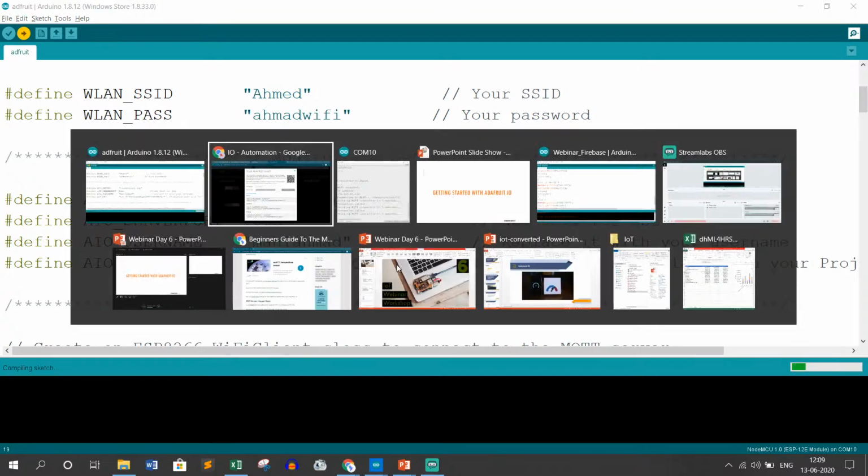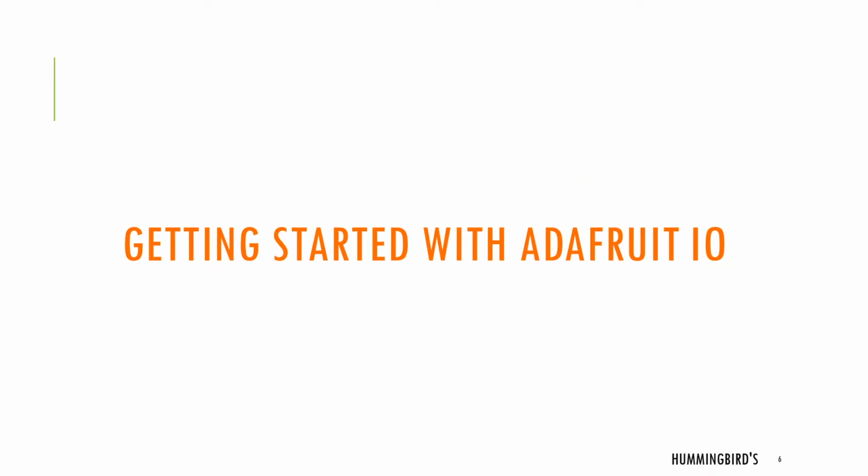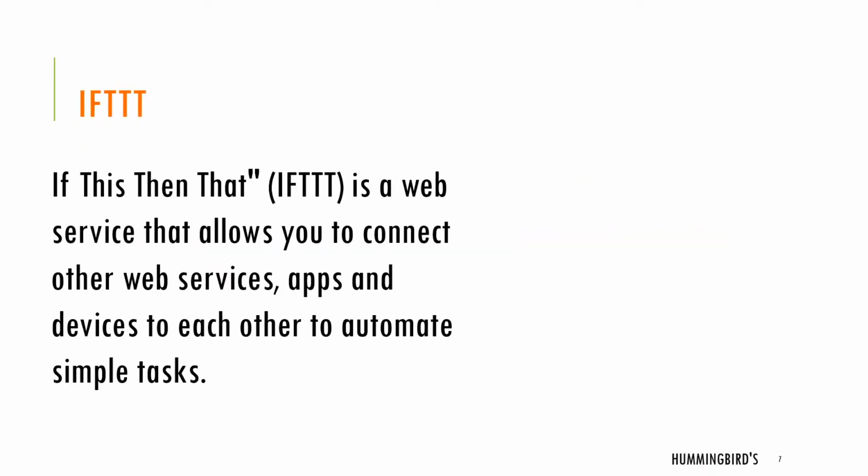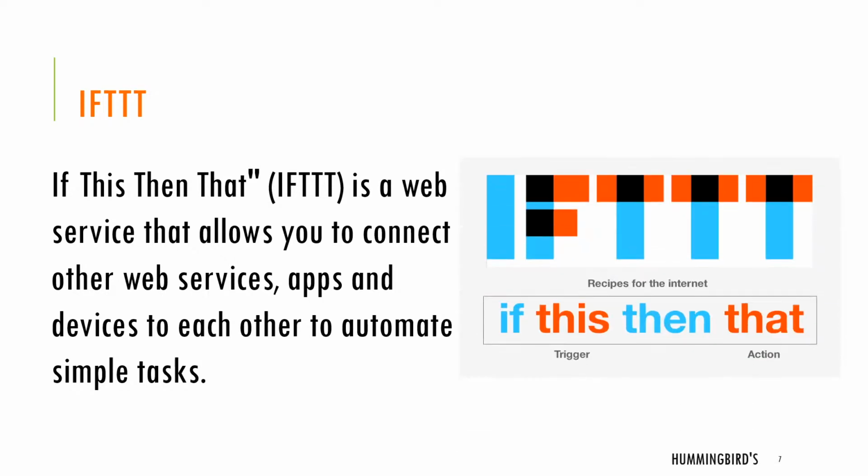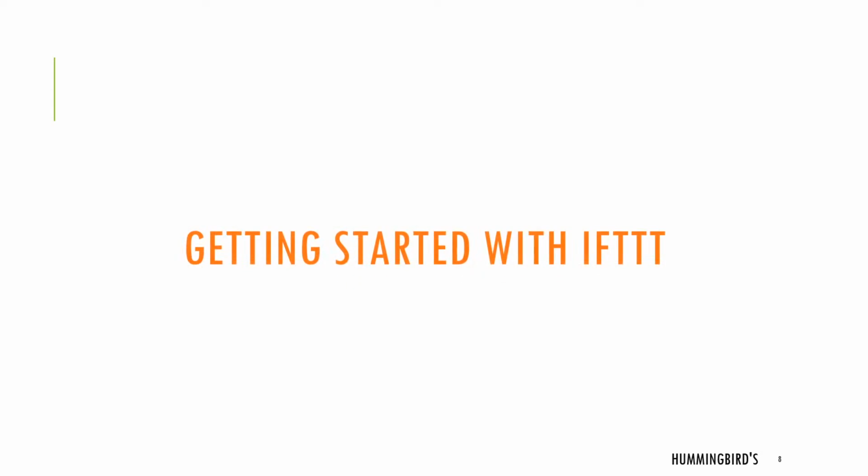While it is uploading, let's see what IFTTT is. IFTTT stands for if this then that. It is a web service that allows you to connect apps and web services and let each other speak. You can consider, like, whenever it's 7 o'clock in the morning, turn on the light, or when it is raining, turn off the light, or if the wind is blowing at so and so speed, turn off the windows, or if you are in so and so places, send a message to whom. Like you can literally automate anything you want. It's a very simple thing, and you can literally interconnect every single thing. In if this then that, this stands for a trigger and that stands for an action. So we'll get started with IFTTT.